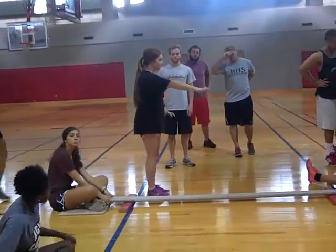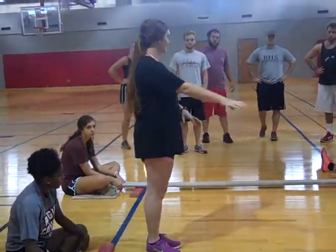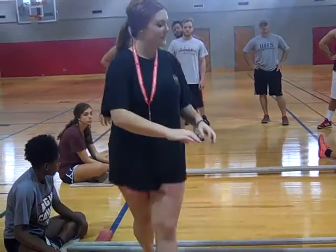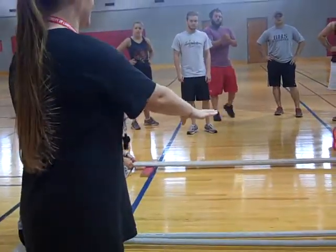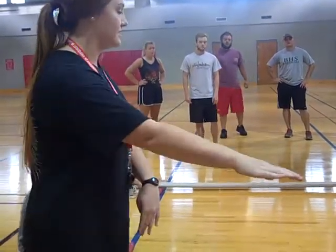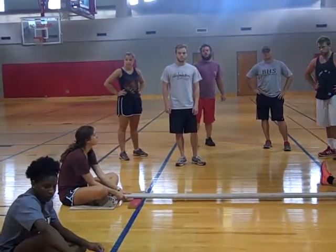The group is going to get back to their home base. They're going to go to the next post, and when they start, then the next group can start. Don't transition too fast. Just two at a time. And you're going to go all the way through, and then you're just going to get back home.